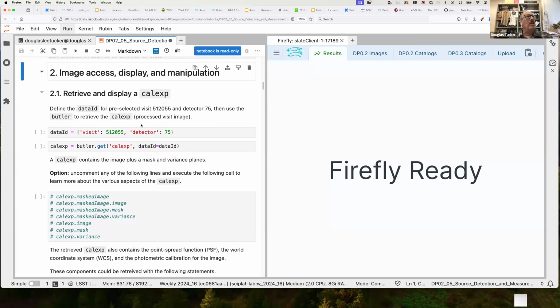And as you may recall, we need to call something from the butler, a CaliXP from a butler. We need to provide a data ID. And for CaliXPs, the minimal thing you need to uniquely identify a particular CaliXP, or PVI, is the visit number, and the visit's basically an exposure, something like epoch exposure, and the detector.